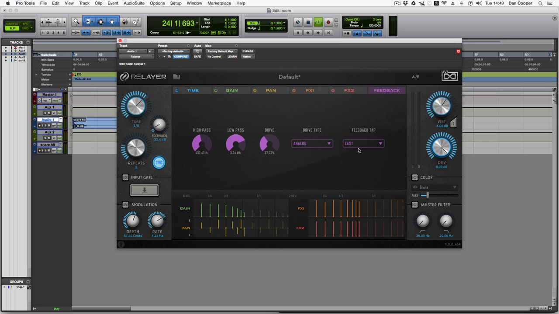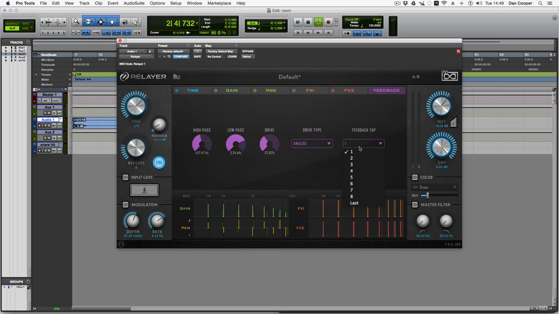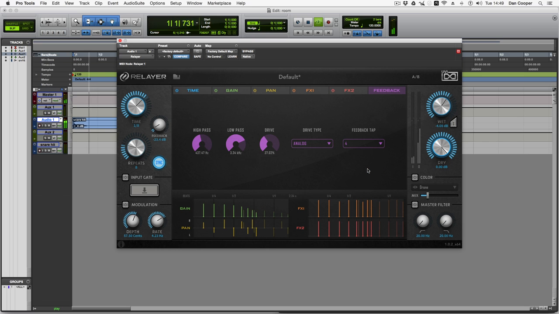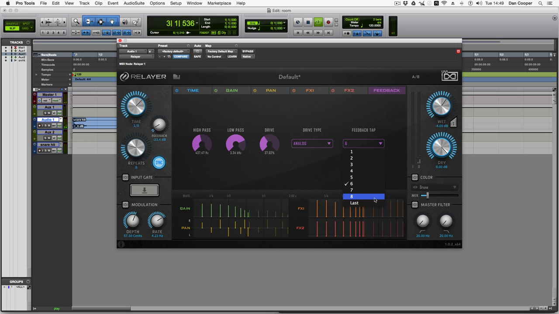So I'm just gonna hit play and jump across a couple of these, so you get an idea. It's easy just to play it and you can hear what's going on and me explain it. So let's put it on tap one. So that's kind of straight in line. Let's bring it to four. Six. Eight. Right, I'm going to keep using it on last.